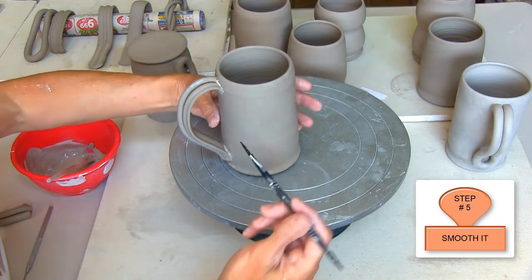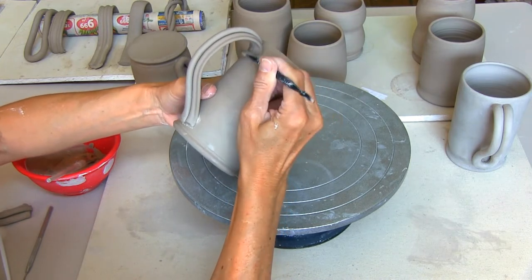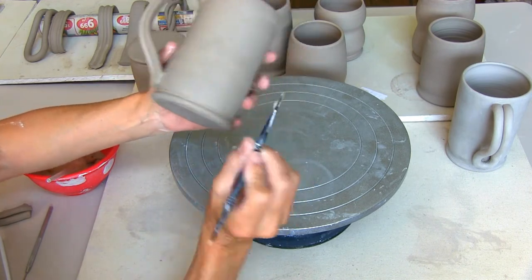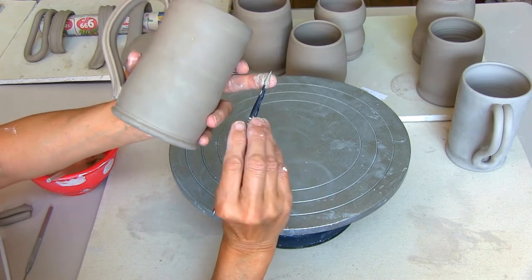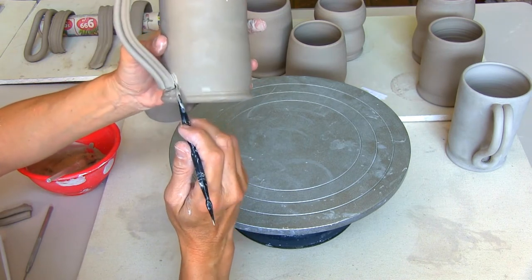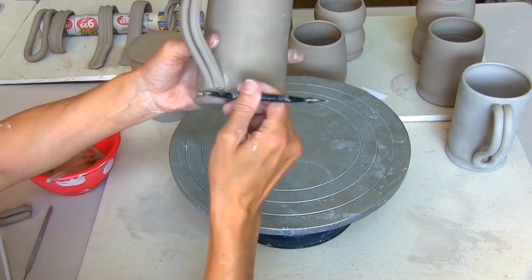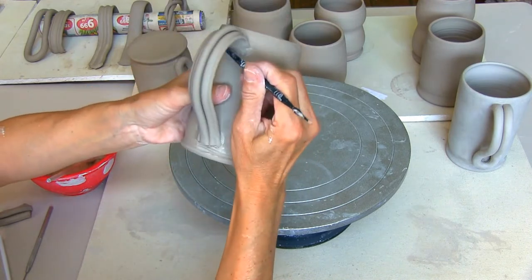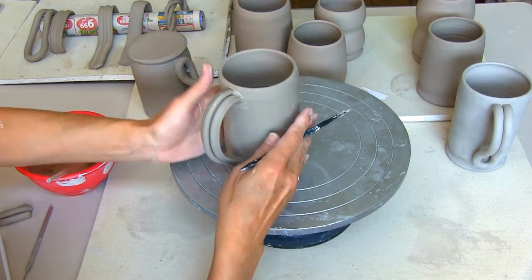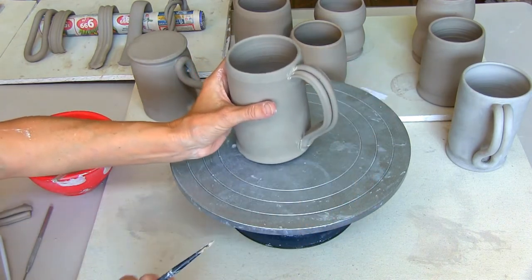Now take your modeling tool and smooth out the handle. I like this modeling tool because it has a nice tip to it, and you can get in areas that your fingers can't get in. Smooth out the clay. That's a nice size handle.